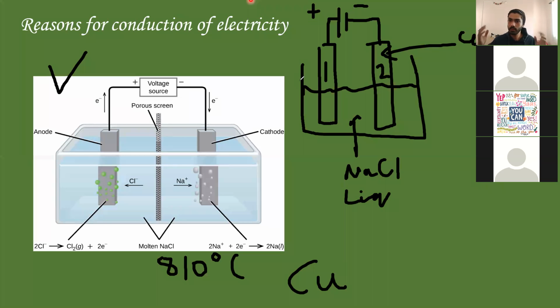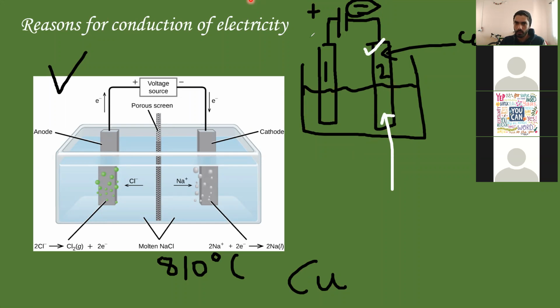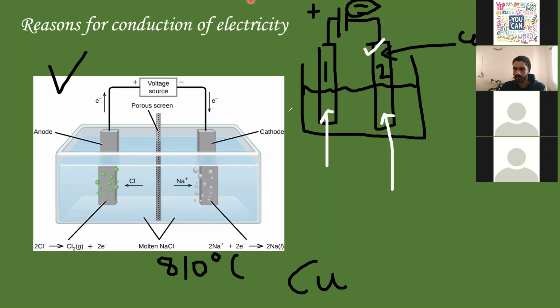Now we'll do the experiment. What is going to happen? If you have any idea, you can come off mute and tell me. If not, then I'll tell you. What we're doing is passing electricity through molten NaCl. The negative terminal we connected to this electrode, so what will I call it? And the positive we connected to electrode 1, so what will I call this electrode? Anyone, just quickly come off mute. It's on the diagram on the screen, so you can just quickly tell me.